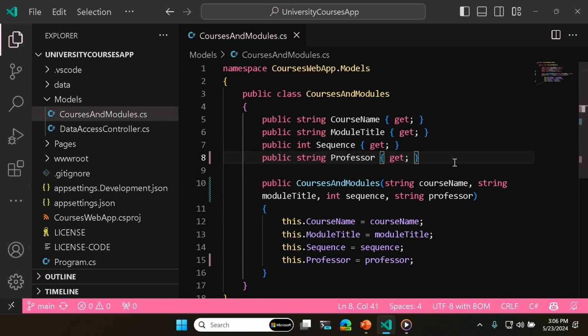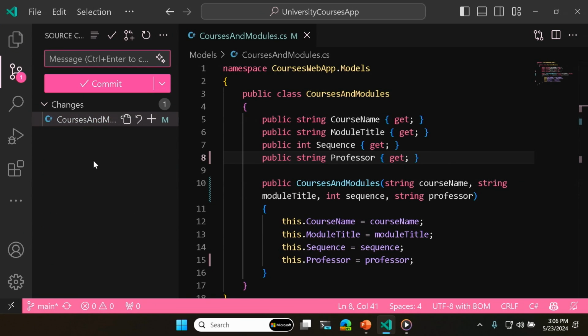And cool, I'm pretty happy with this very initial change that I made, so I'd love to go ahead and commit it to my repo. If I open up the source control view in VS Code, see there's actually this sparkle icon here in the commit message box.